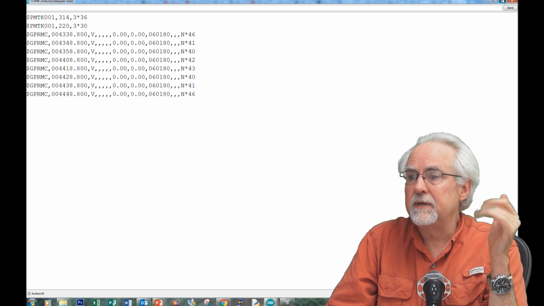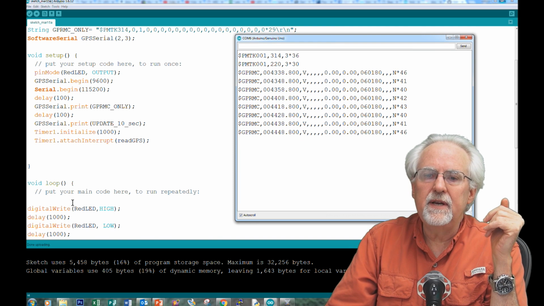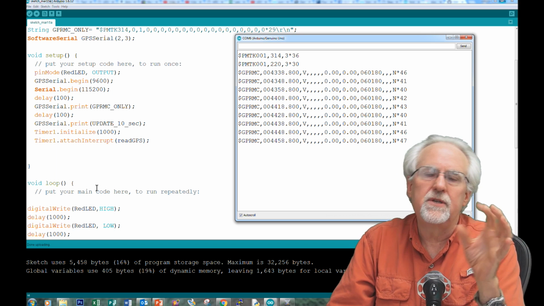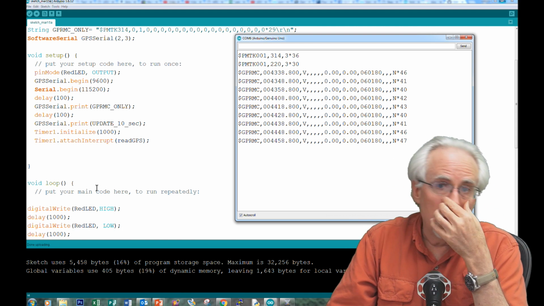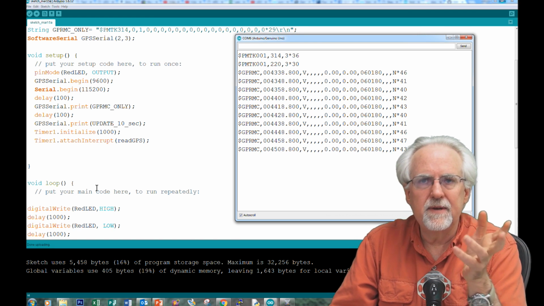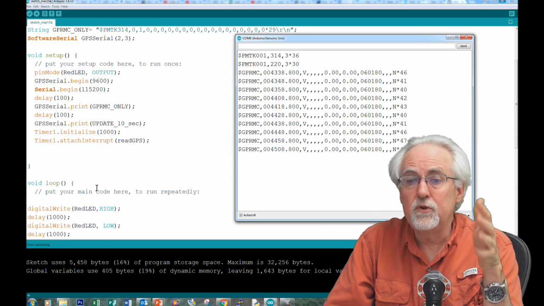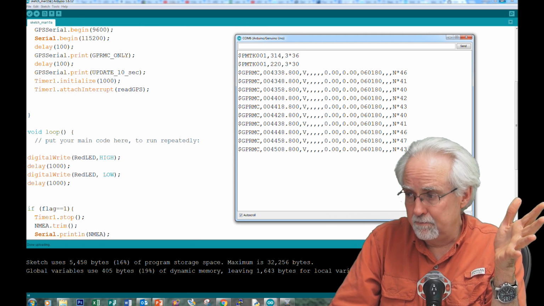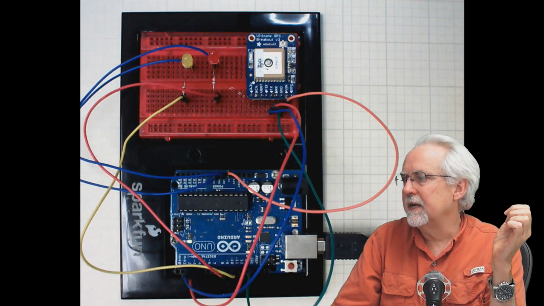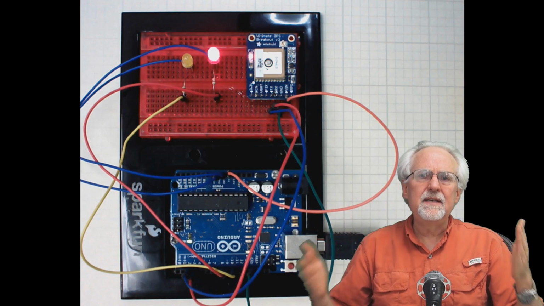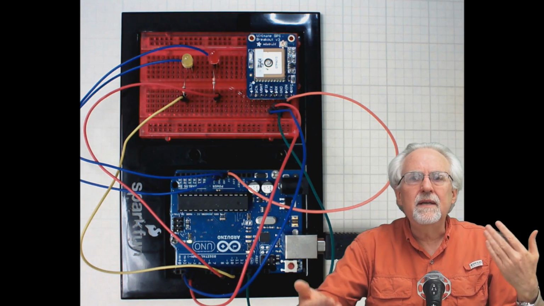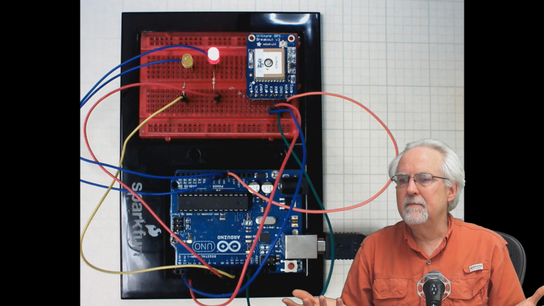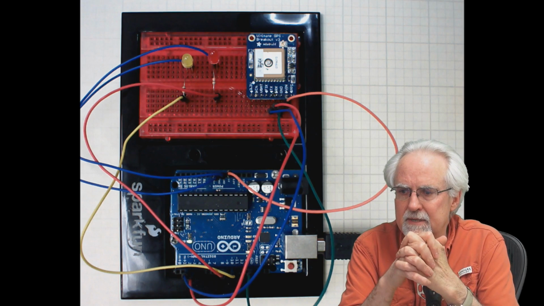All right, then what else would you be doing? Well, instead of sitting here just blinking an LED, you would be working with that data and doing calculations, maybe driving a display or creating a KMZ file or doing something else or sending the result to Google Earth. There's all types of useful things you could be doing when I'm just sitting here blinking the LED. But to show you that this works, look at that. Boom! I've got the LED blinking, and as the LED is leisurely blinking, I am building a NMEA sentence.